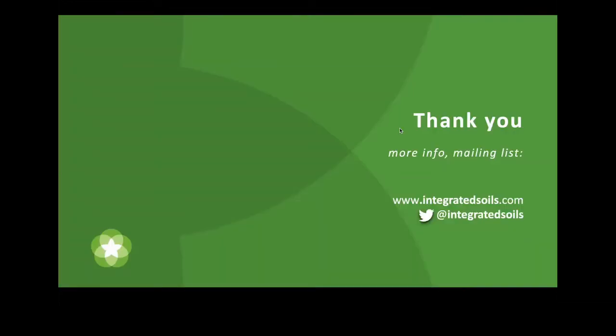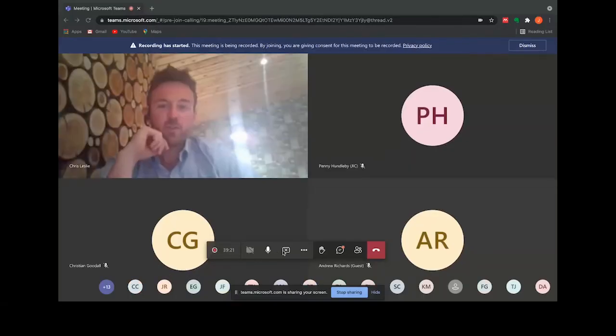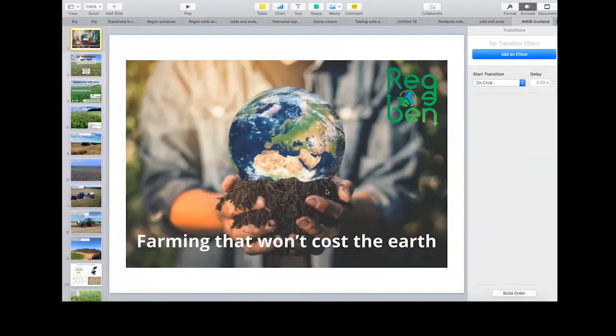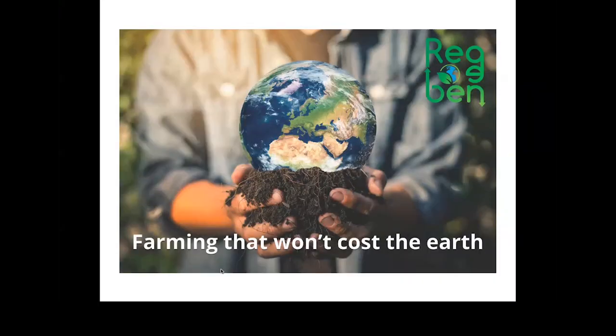Wow, thanks very much Joel — a good follow-on from this morning's discussion. It does just highlight the need to get this nitrogen right. We've got seven, eight passes in the spring where we've got the opportunity to try and correct this, doing it in three hits. Very interesting to hear that as one of the key things to work on for next year, which we're doing at Bull Burnie with David as well. So we're next on to Ben Taylor-Davies — thanks for joining us Ben. We'll hand over to you before we go into our breakout rooms.